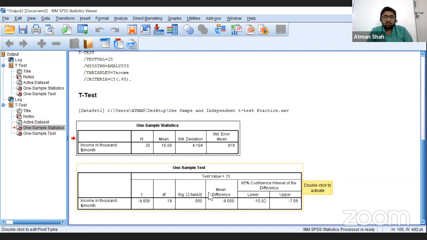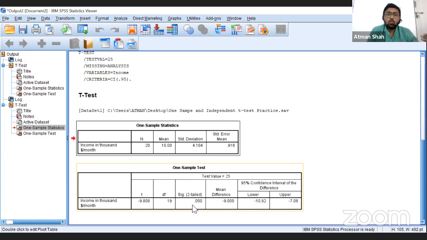Right? Now, if we compare this SIG value, that is 0.000, this is less than 0.05. Since it is less than 0.05, we reject the null hypothesis. What is the null hypothesis in this case? The sample mean is not significantly different from the population mean, that is an income of $25,000 per month.